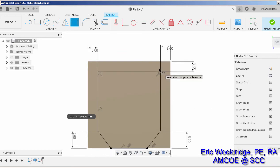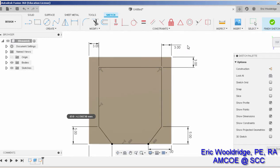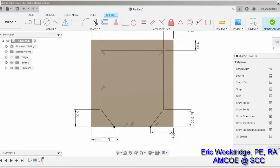I'm not even actually checking to see if my dimensions are right at this point in time, because that's the best part. Once the dimensions are placed, I can even do a really neat trick like this. So instead of me actually typing in all these matching numbers, I can double click this one and get to highlight, and then click on this one and hit enter, and well, normally it accepts it. Let me try that again. There we go. Clicked on this one and clicked on that one, and it said D6, which means it's now going to link itself to whatever this one is. And I'll say this one should match this one, enter, and this one should match this one, enter.